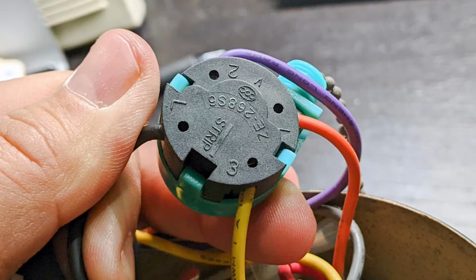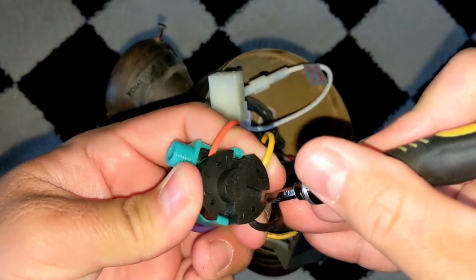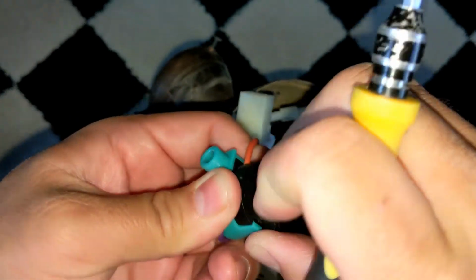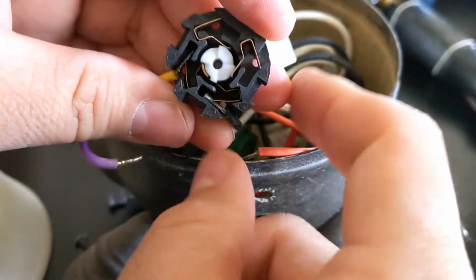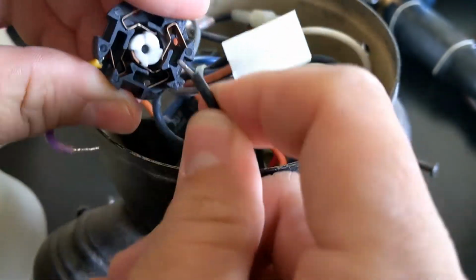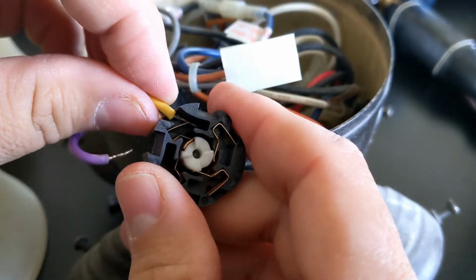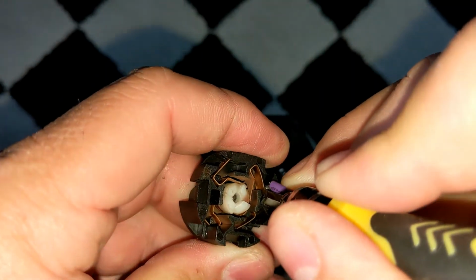To separate the green part from the black part, you need to push these three side clips away from the switch while you're prying the two halves apart from each other. After popping off each clip, I use my thumb to try and keep the two halves separated. It can take some practice. To disconnect the wires, you can wiggle them and slide them out. Just make sure that you use your thumb to hold in these copper contacts, because they can also come out with the wire. You can also use a small flathead screwdriver to pry back on the copper contacts and release the wire.